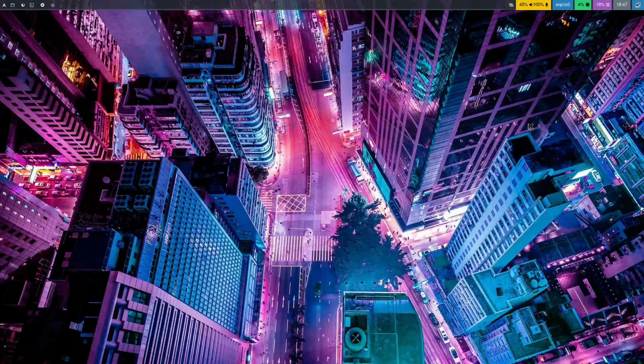I think I'm missing one. Let me see. Awesome, BSPWM, i3, QTile, and Hyprland. I have 5 window managers on my system, and on all 5 of them, it's going to be the same keyboard functions. The minus is going to lower, and the plus is going to raise the volume.